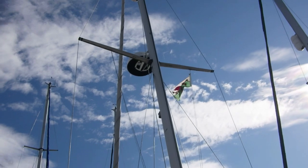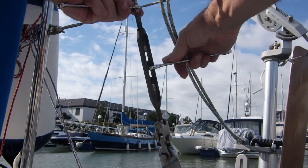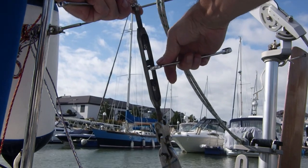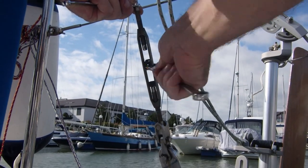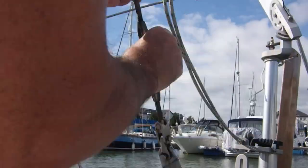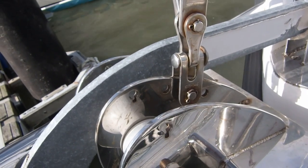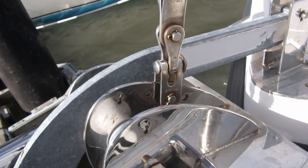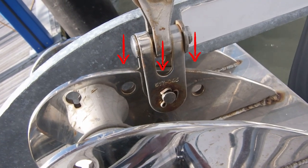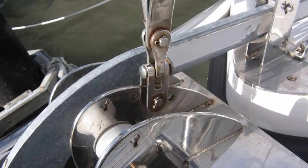Now I've picked a day with the wind - as you can see from my little flag at the stern of the boat - and that's because I'm going to slacken off the rear stay as much as possible so I can loosen the forestay. The forestay should be helped to be loose by the fact that I'll have the wind on the mast blowing it forward. Just look how quick I can undo this - don't be fooled though, I've speeded it up. As I slacken this rear stay, the forestay becomes slack because they oppose each other. My forestay has got three holes it can go into, and at the moment it's in the centre hole. Moving this position forwards and backwards can often make a big difference to weather helm or lee helm.